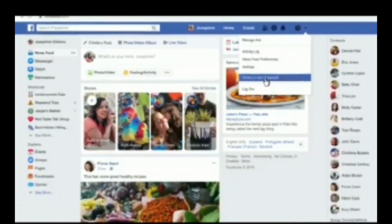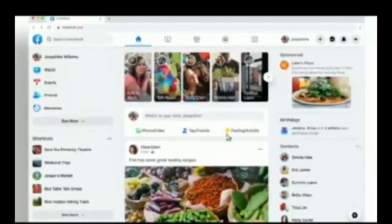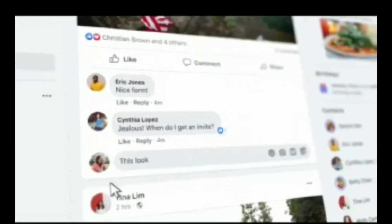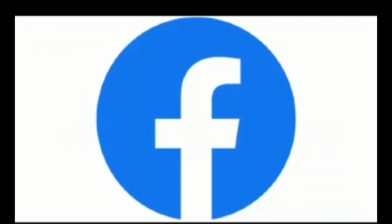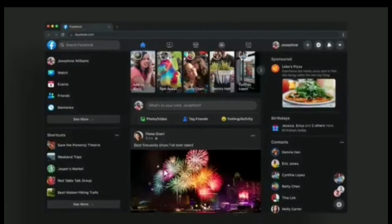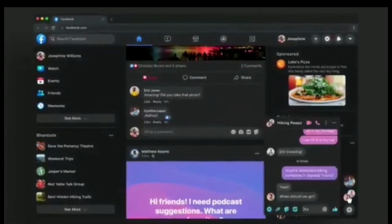Facebook has announced the official rollout of its new desktop redesign that brings dark mode, tabbed home screen, a cleaner profile and more. As cited in a report, Facebook says the majority of its users around the world will now have access to the new desktop design of the platform. They will have a choice to turn on the redesign before it becomes the default for everyone later this year.